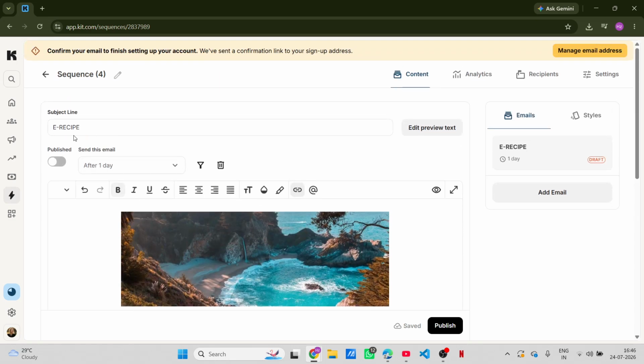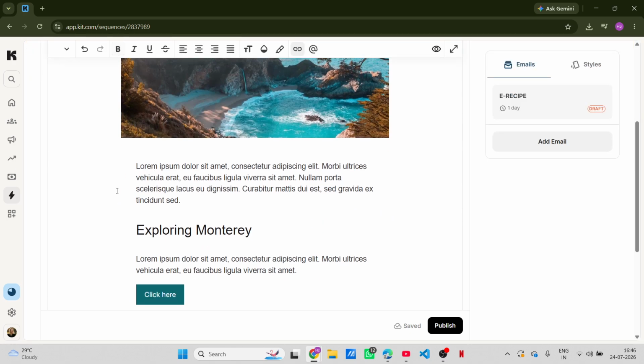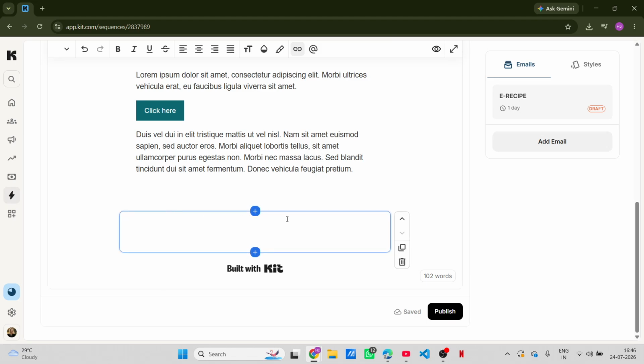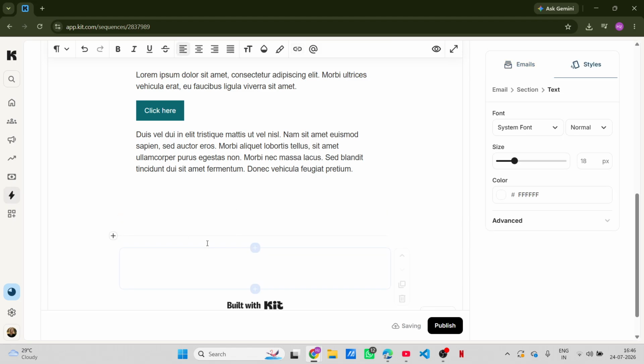A crucial part of email customization is ensuring you maintain a strong brand identity. So remember to use your brand's voice and style in your writing. If your brand is fun and casual, keep that tone throughout the email. If it's more professional, adjust accordingly. This consistency helps your audience recognize your emails instantly.